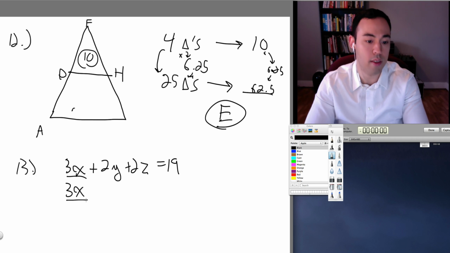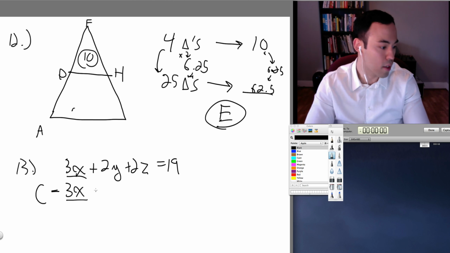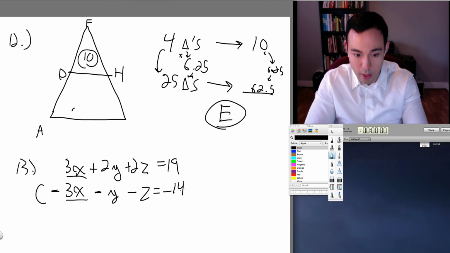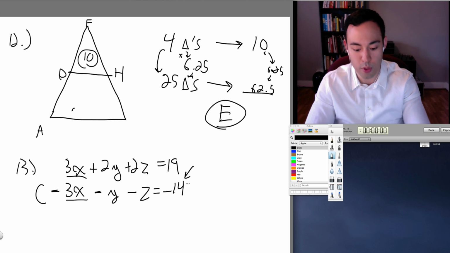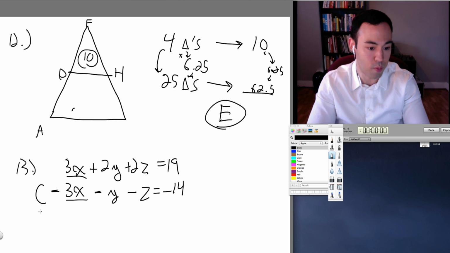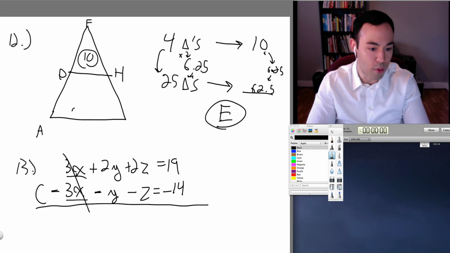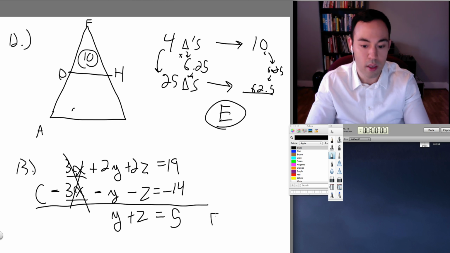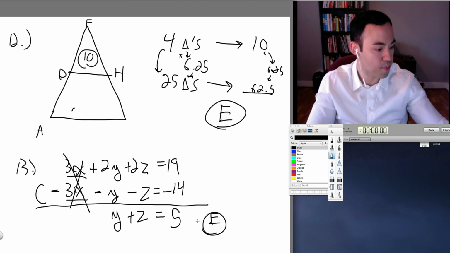And look at this. Immediately I see that both equations contain 3x. And if I subtract this whole second equation from the first equation, that will be completely eliminated. All right, so now that we're subtracting, let's not forget to distribute this negative sign all the way through, even here. I notice a lot of times people will forget to put the negative right there, and then they'll get something else entirely. So the 3x's cancel out. We got y plus z equals 5. And ta-da, the problem does ask us for y plus z, which is 5, and so the answer is E.